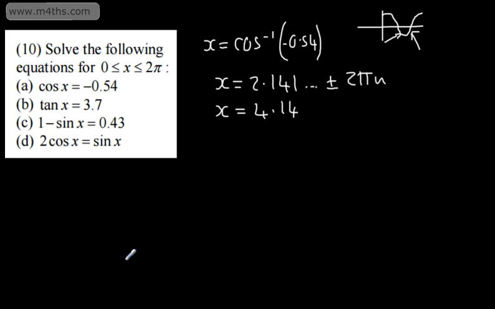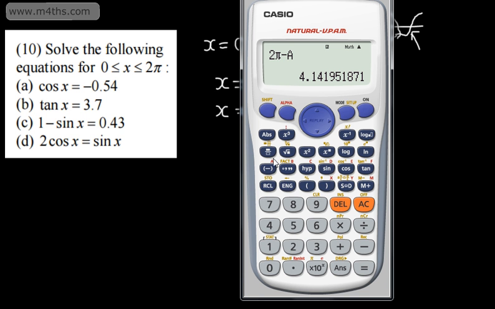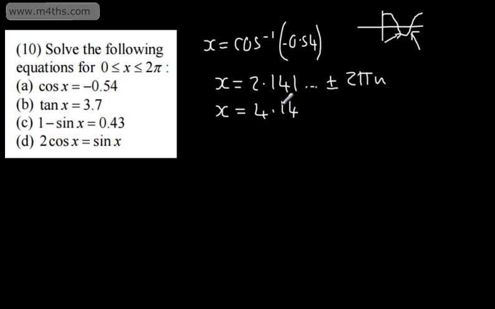So let's just check that. Shift cos, let's check I've got it right, 0.54. That gives us 2.141. And then if we do 2 pi minus that, that looks good, and then 4.1. Okay, so again, plus or minus multiples of 2 pi. The next ones, remember, this is going to cycle here and here. We're just adding 2 pi to that one, and then this one, we're adding 2 pi, but we don't need to do that because it's only in this interval. So x is going to be equal to 2.1 radians.